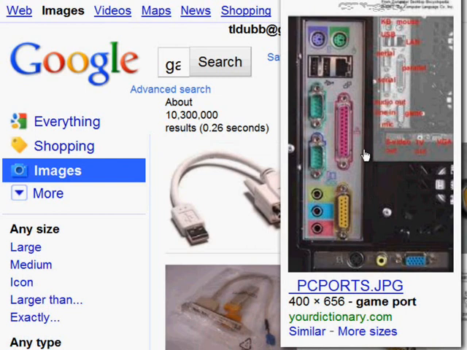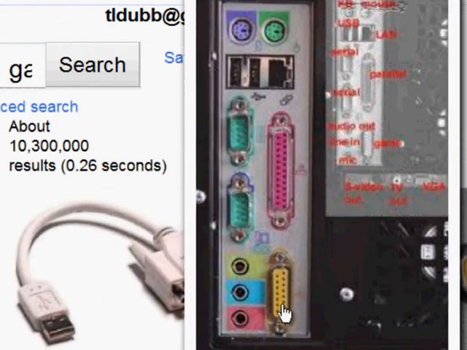Final thing I want to show you is this picture here that shows the back plane of a PC. Not only do you have the, I don't know if this is yellow, gold, or orange, but you have the game port there. Look up above. We have our PS2 connectors. This is an older PC. Absolutely. If you were to look at this PC, you should know immediately this is super old school.